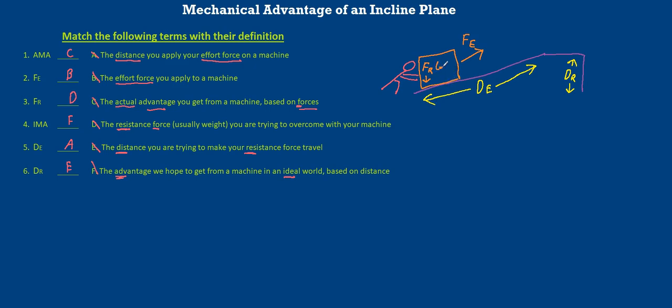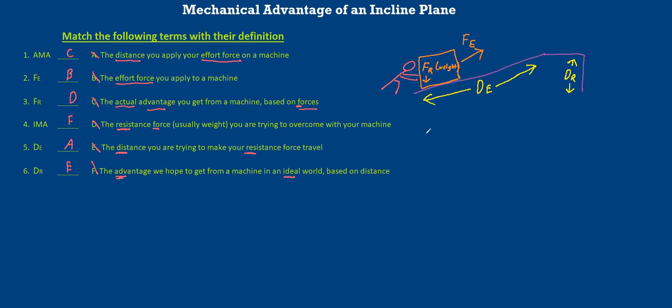Let's see if we can rewrite it a little bit better so we can read it. That's not too bad. Hopefully you can read that. This is force resistance, otherwise known as weight. And so this is where you can expect to see each one of your individual terms. And you might say, okay, well, that only covers your forces and your distances. What about your AMA and your IMA?